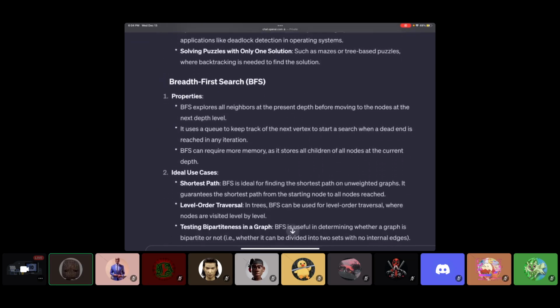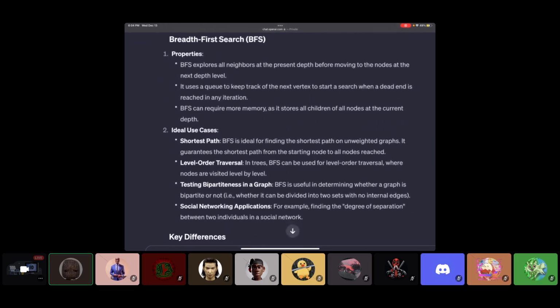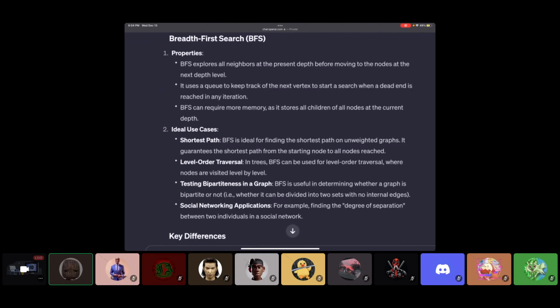And then this one says solving puzzles with only one solution. I don't think we need to know that. Okay. And then for BFS, it says BFS is ideal for finding the shortest path on unweighted edges. Again, that's what I said before. If it asks to find the shortest path on unweighted graphs, you use BFS because it guarantees the shortest path from the starting node to all nodes reached.